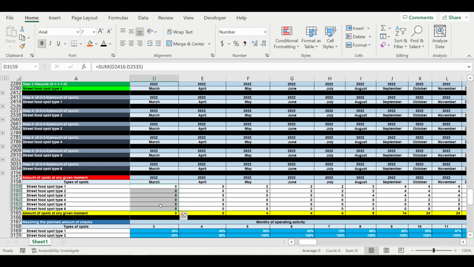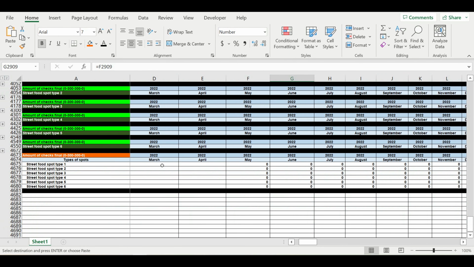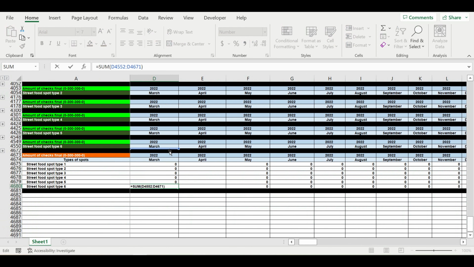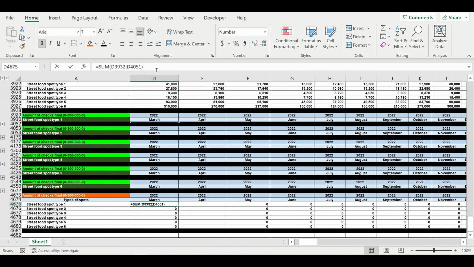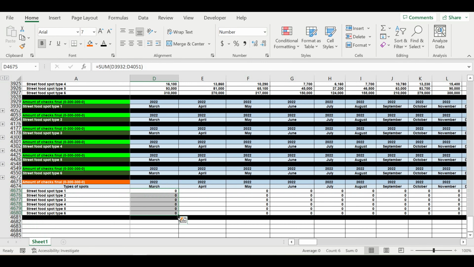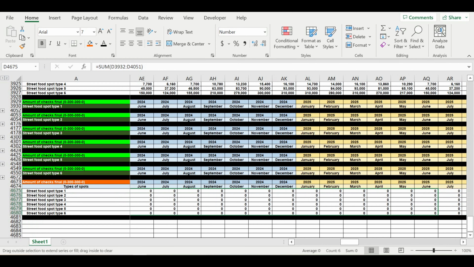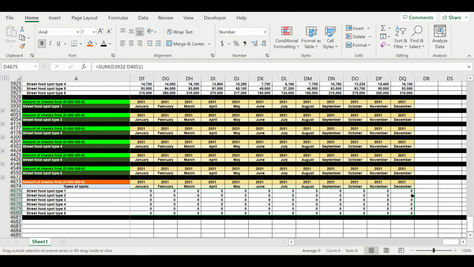Actually, I can just copy these cells and paste it here. Let's see. Yeah, so this is the 6th portrait, and this is the 1st portrait. I guess that's okay to do. So this is the final amount of checks for all spots according to the chronology of when we open them, and depending on their types.